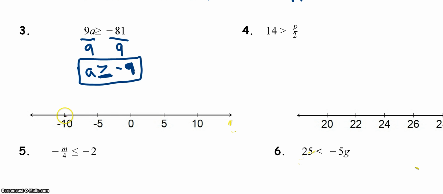So look at your graph right now, it's not divided into equal segments, so you need to start dividing these into 4 more segments. And you try to be as approximate, try to get as close as you can, and you have a closed circle here at -9. Your alligator is eating your a. That means your a is bigger than -9. So with negatives, the larger numbers are closer to 0. So a could be anything that is above -9, so I shade all of the solutions to the right.